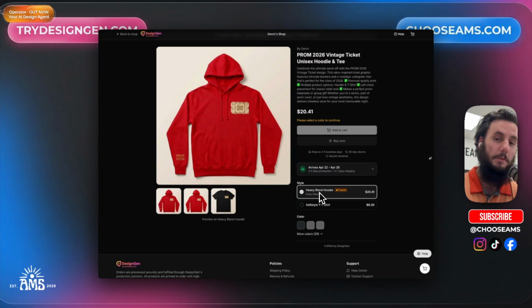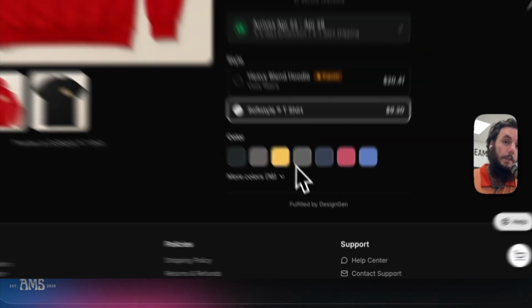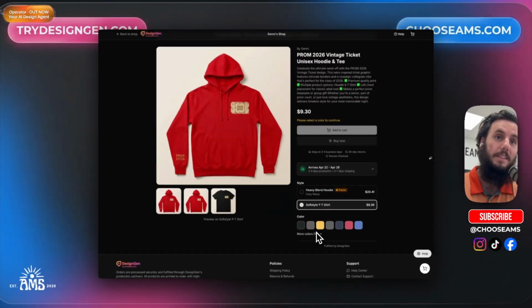All you guys saw me do was hold down the space bar on my keyboard, say my idea, didn't even type, and Operator went and created a listing that I can now sell for a profit online. And it's completely online. People can go and visit this link and they can buy it as a hoodie, as a t-shirt, in all of these different colors. It's insane, guys.